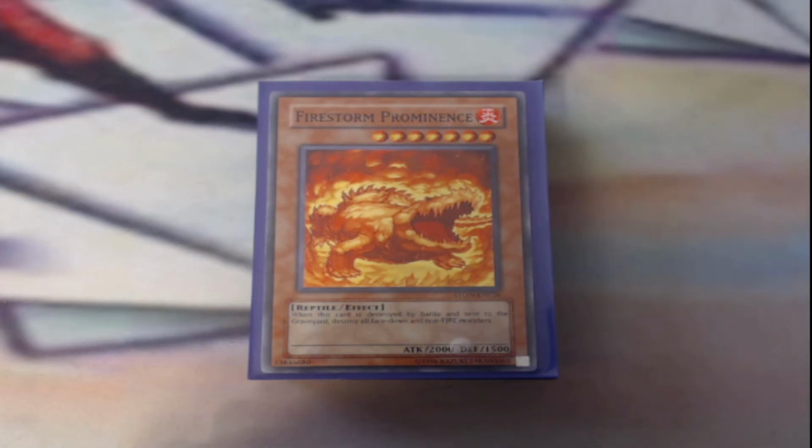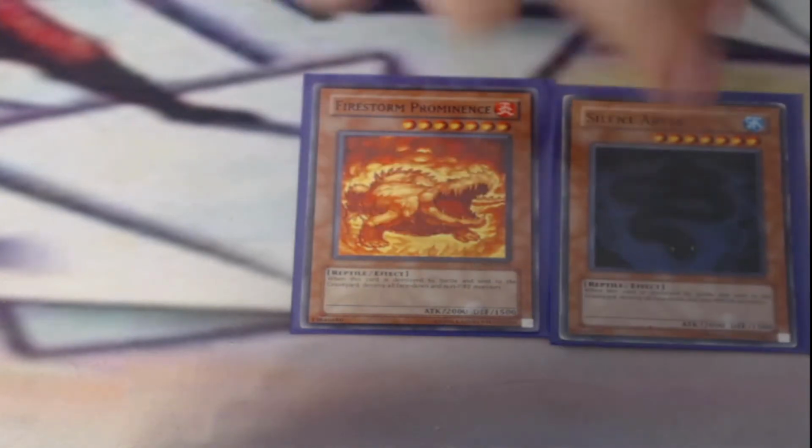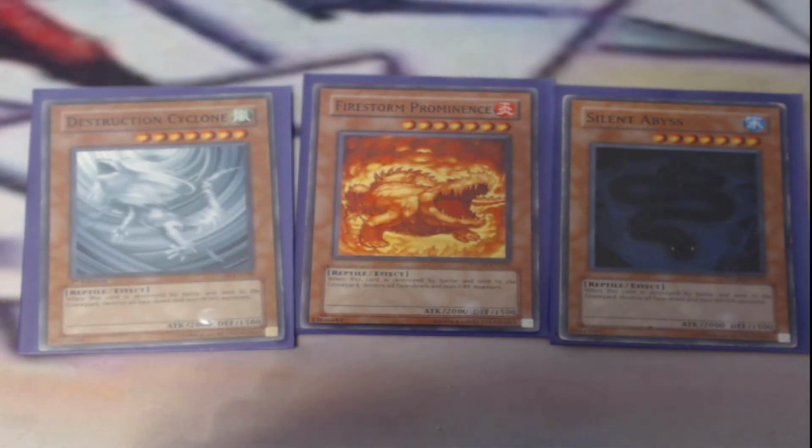This is a fun little deck for a casual duel environment that utilizes a series of level 7 reptile monsters that all came out in Strike of Neos. And there's one for every attribute. So we got a fire one right there, Firestorm Prominence. We got a water one, Silent Abyss. We got a wind one, Destruction Cyclone. And there's a light, earth, and dark one as well.